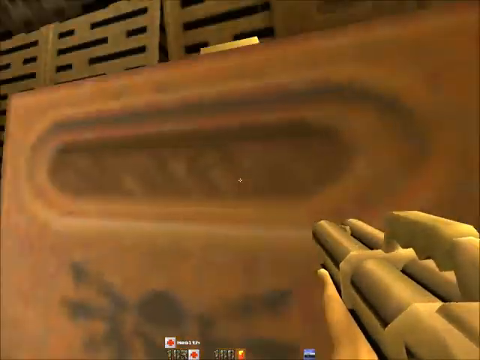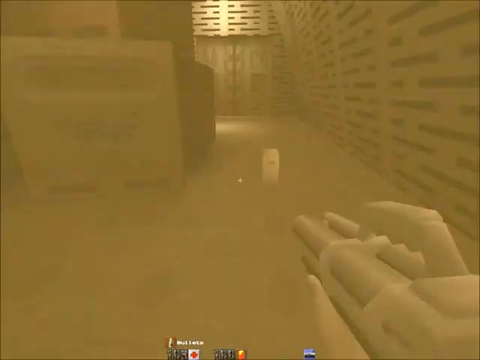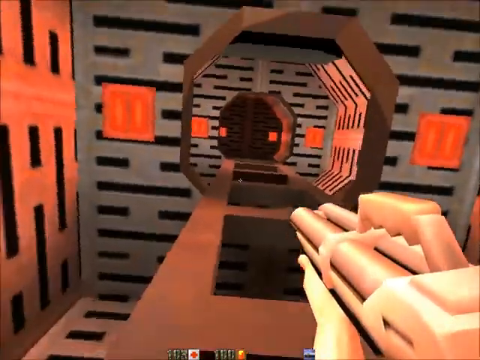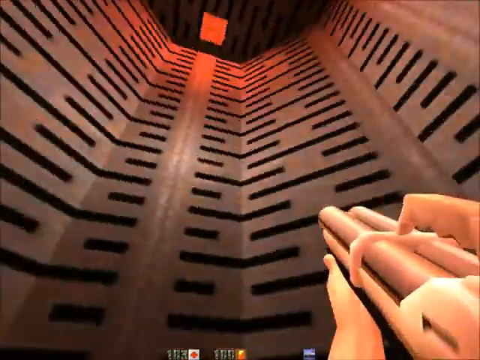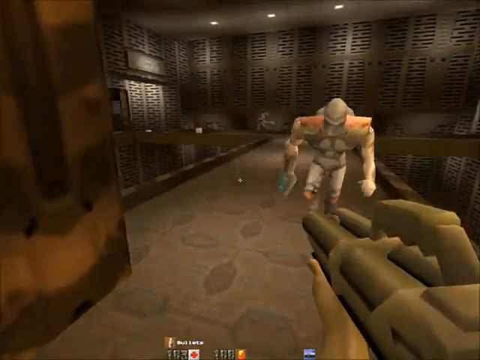But we already were here. Can I get that? Well, no. Oh wait, is there ammo? Thank you. That's a shortcut, but I don't really know whether we need that now. Hey, what the? Move it. Thank you. So I guess we should move in.